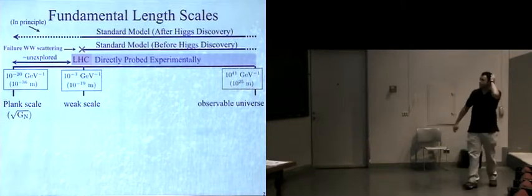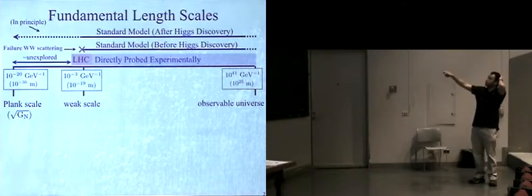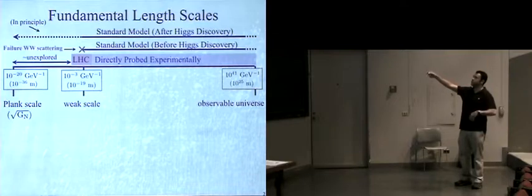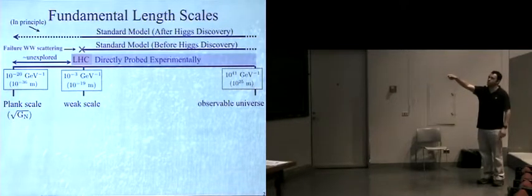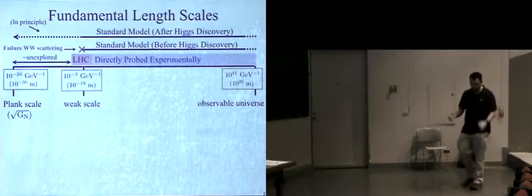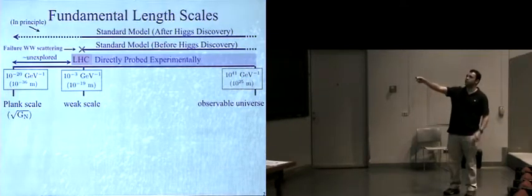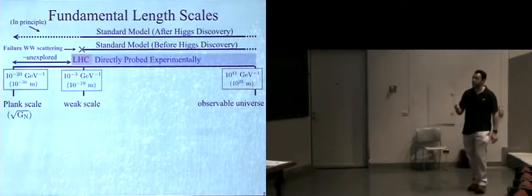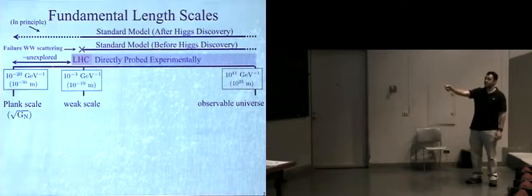So here are the fundamental length scales. It's the same cartoon, but only the fundamental ones. So we think this observable universe is fundamental, right? It's just set by the upper speed limit. This lower scale that's set by gravity is referred to as the Planck scale, and that's one that appears directly in the theory. There's another one that we haven't really talked about explicitly in this lecture. It's actually come up a number of times, and this is what we refer to as the weak scale. So this is at 10 to the minus 19 meters.